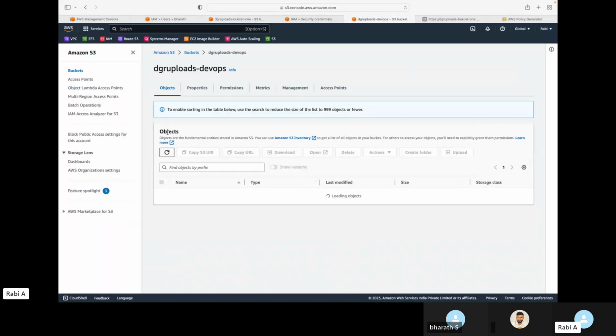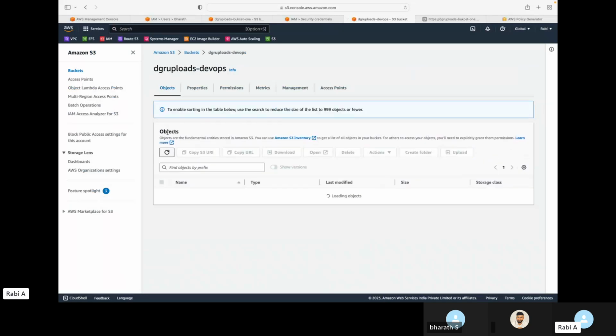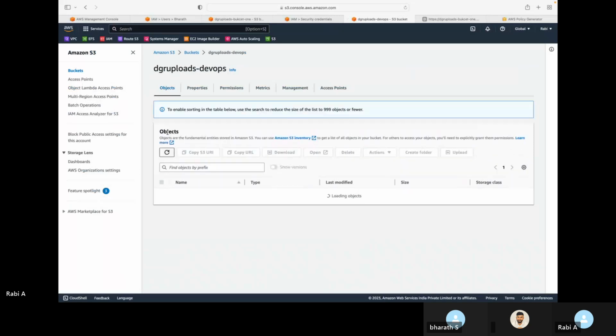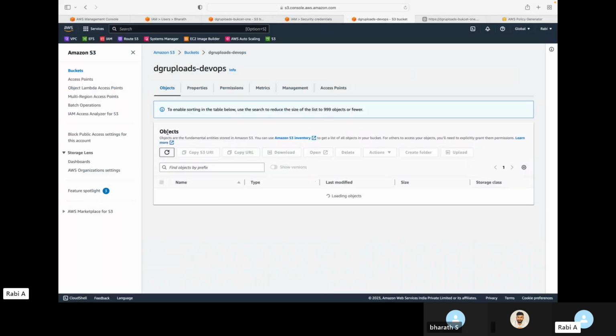It's not synchronous, it is asynchronous. So you might see a delay of maybe a few seconds, but eventually the data will get replicated in the destination bucket as well. It shouldn't be taking so much time.